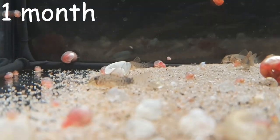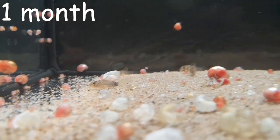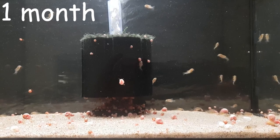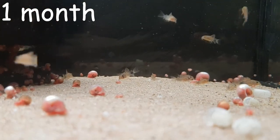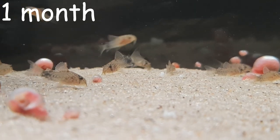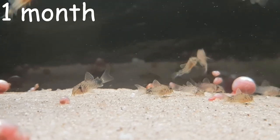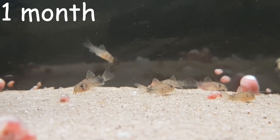Similar looking species are, for example, Corydoras guapore, which is a lineage 4 fish, Corydoras spectabilis, which is a lineage 8 fish, Corydoras urostigma, which is a lineage 1 fish, and Corydoras C66, which is one of the ones that more resembles similis in my opinion, but it's a lineage 8 fish. And then you've got Corydoras caudimaculatus, which is also a lineage 9 fish, but it's a bit stockier in its body. They're not that hard to differentiate if you've got the two species and compare them to one another.